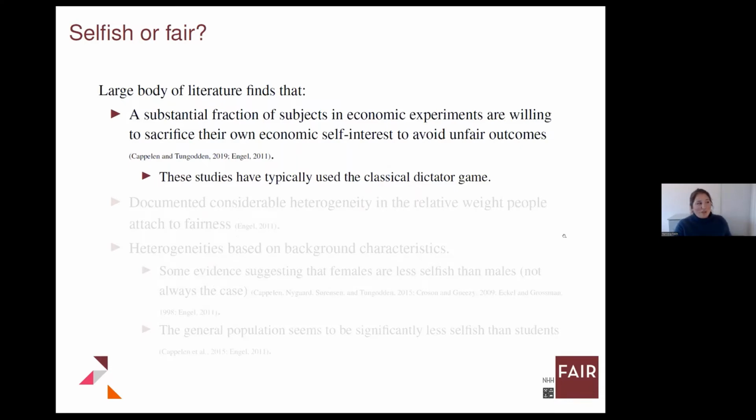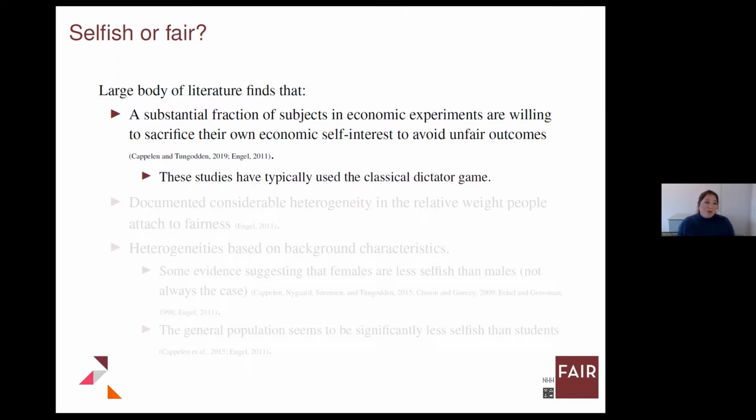And here, I'm going to start off by looking at what people have as an idea about the weight they attach to selfishness versus what they consider fair. Here there's quite an extensive experimental literature, mostly focusing on the classical dictator game, where there are two persons receiving money from heaven, and one of them has to decide how to distribute that money between the two of them. The assumption in most of these articles is that there's an agreement that the fair thing to do would be to split equally, given that there are no differences in effort. This is just manna from heaven.